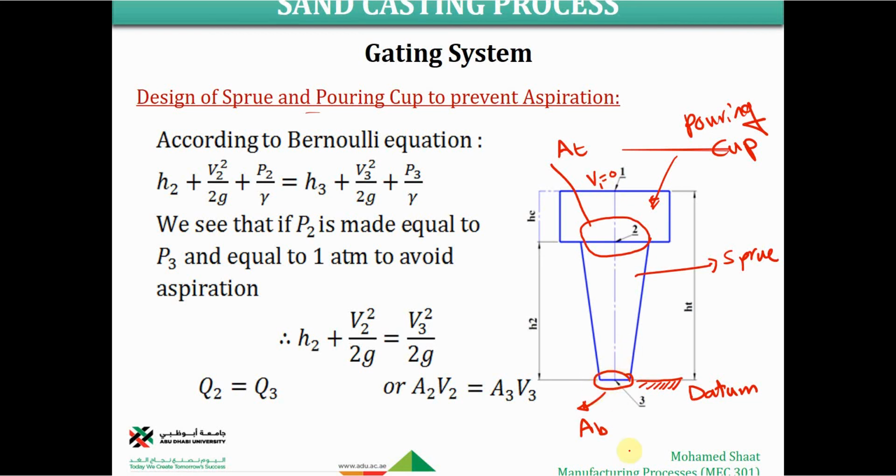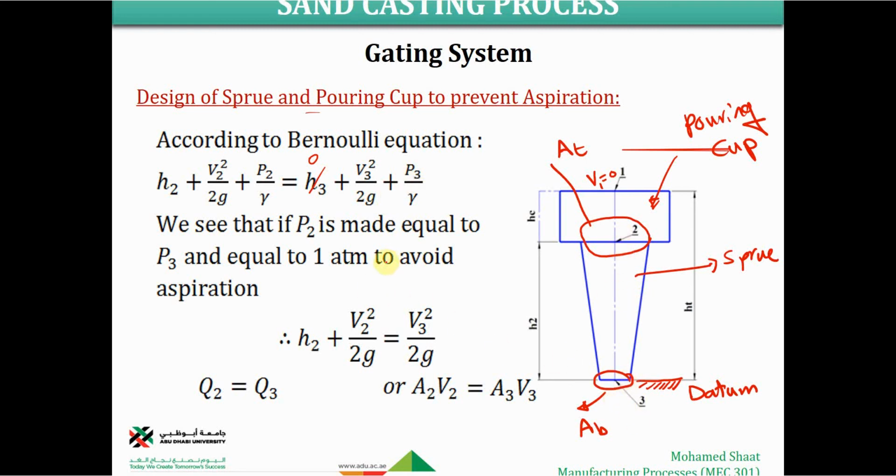It is 0, and then it takes a smooth flow to fill into the down sprue. And p is the pressure, g is the gravitational acceleration. This is the pressure at area 2. h3 should be the height, or the vertical location, of this area from the datum, and since it is already at the datum, h3 should be 0 in this case. And v3 should be the velocity of the liquid at area 3, which is the bottom area, and p is still the pressure at this area. Make sense?